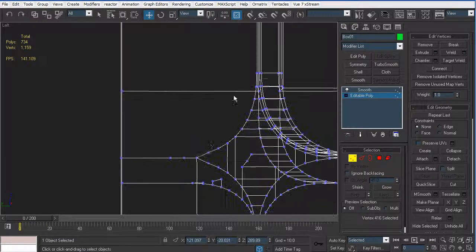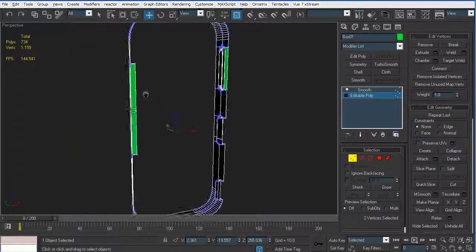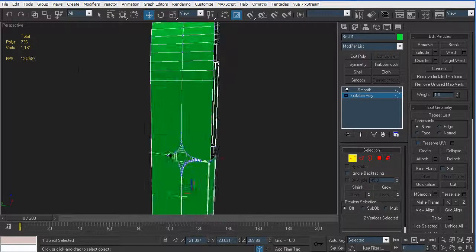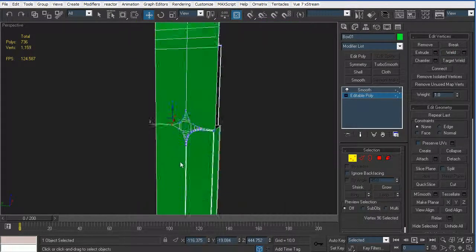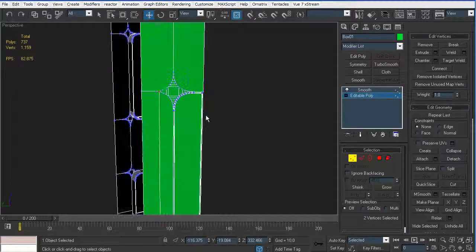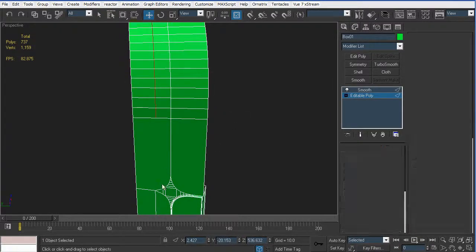Select this and select this and just connect them if you can. But I did it in the wrong place, so my bad, I'm sorry. And select this one and this one, connect it, weld it, and now connect. Alright, so we do the same thing for that side.